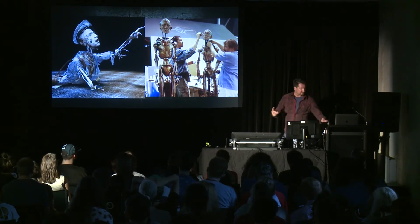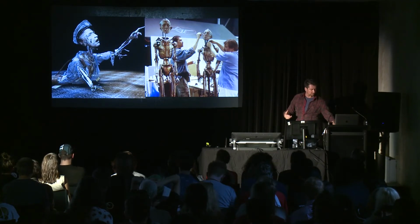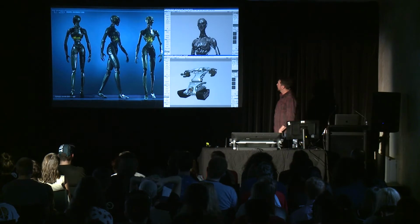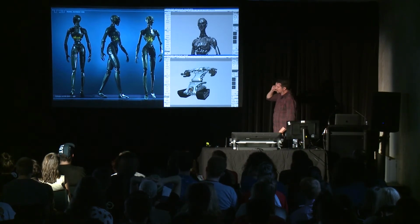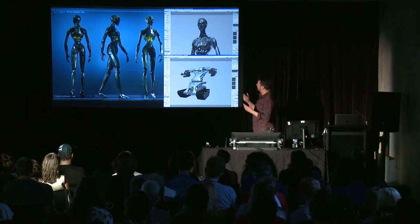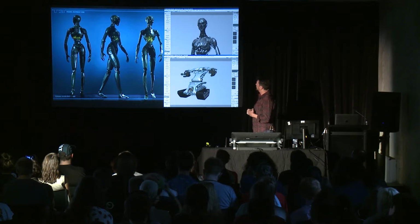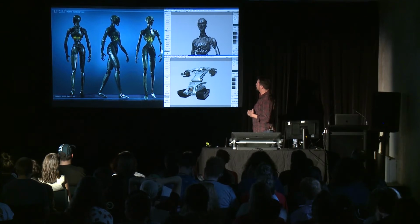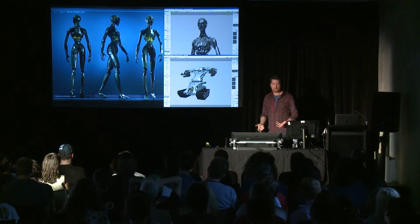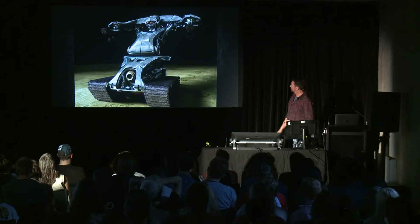And then the excitement came on the next project that we worked on. Let me go back. It was Terminator 3. I was still using Softimage, and ended up designing in the same manner the TX, which is the female villain in the film, and also the T-1000. These were both done in the computer, but this is the first time we started using 3D printing. And I found that just fascinating.